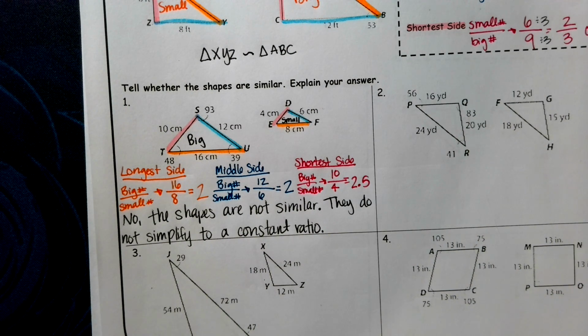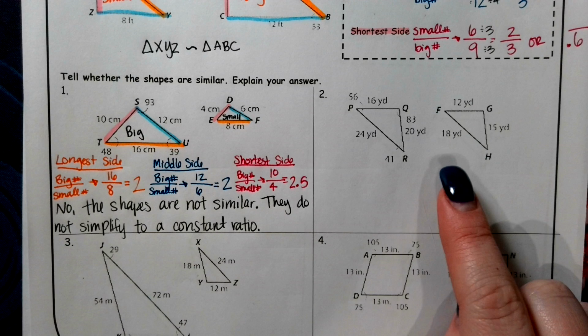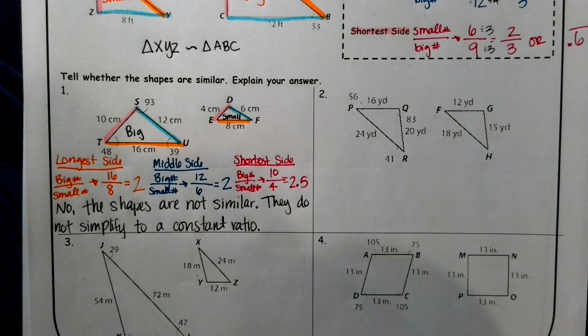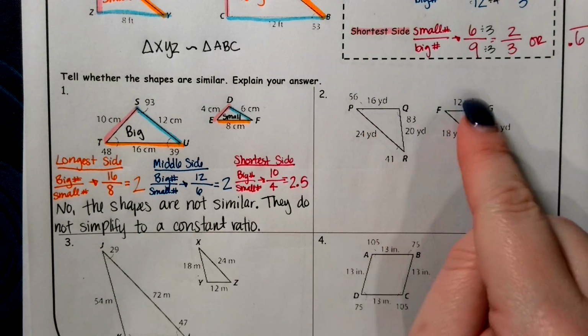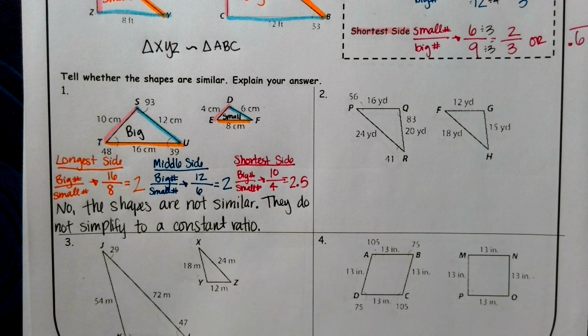I want you to go ahead, try number 2 on your own. Pause the video. Use your colors to highlight, set up your ratios, and simplify. If you have any questions or you want us to walk you through the problem or let you know if you're on the right track, please raise your hand and let us know.